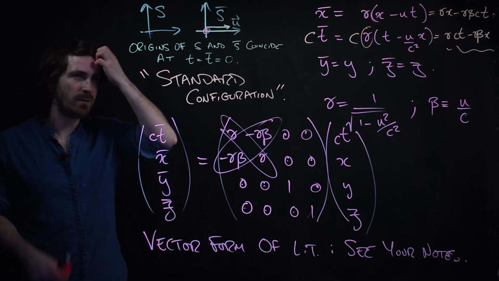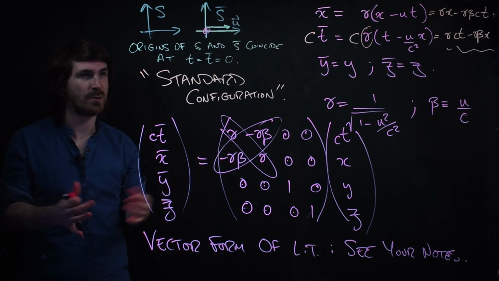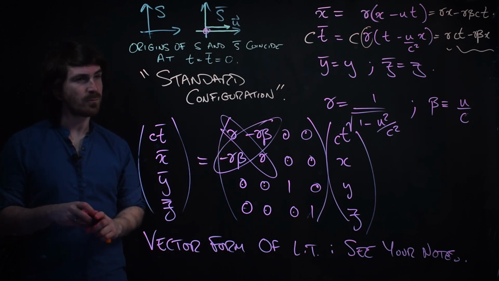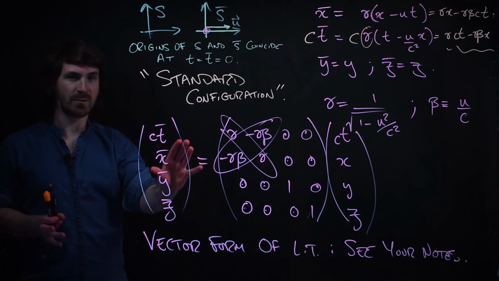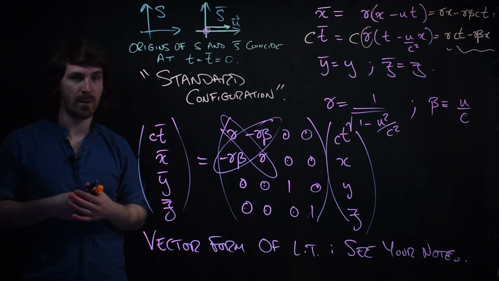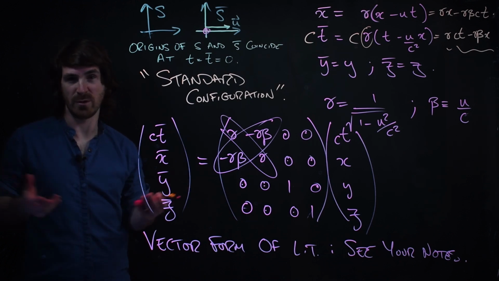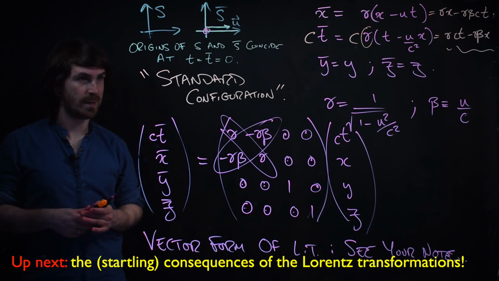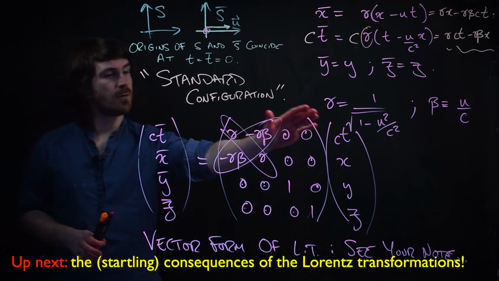Okay, some of you, maybe all of you, may be thinking, what's this got to do with tensor algebra? Why do we do the tensor algebra before doing this? Because it seems a bit different. But after we look at the consequences of the Lorentz transformations, we'll rewrite them in a covariant form. Okay, so with our subscripts and superscripts and metrics and the likes. Okay, but for now, let's just think about the consequences of these transformations.